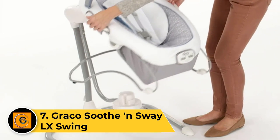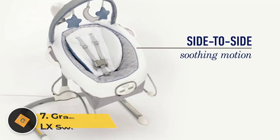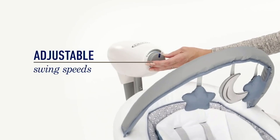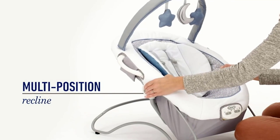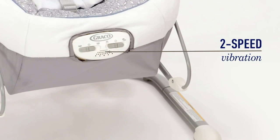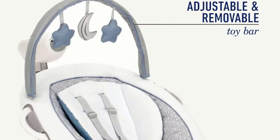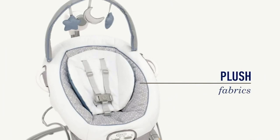Number 7: Graco Soothe and Sway LX Swing. Although this Graco Swing gives a bit of a bumpy ride, we think that makes the motion feel more natural and lends itself to being a baby bouncer. Since it offers two products for the price of one, this swing has great value for families with multiple children. We also love that the seat vibrates and that the swing is pretty quiet when in use — 53 to 55 dBA for music and 57 to 63 dBA for nature sounds. Whether we tested it as a swing or bouncer, the Graco Soothe and Sway felt safe and sturdy. However, we noticed that the seat was very deep, which could be problematic for a small or premature baby. We also felt like the seat didn't have much structure to it, but liked that it was easy to adjust it to swing side to side or take it off the base to use as a bouncer.